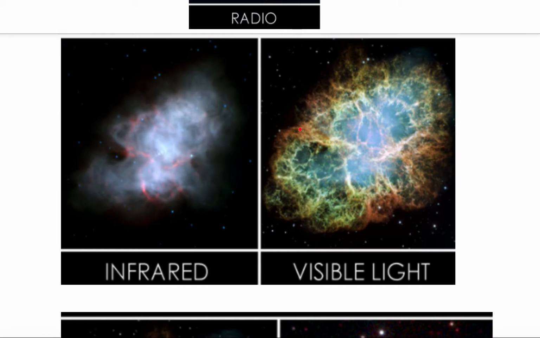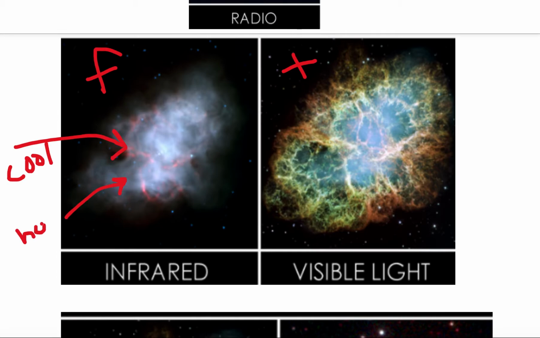So we know in the visual wavelength band that the oranges are the cooler colors. So we know that they colored this one, even though it's falsely colored. So we'll put an F here for falsely colored and a T for true color for the visible light, falsely colored for the infrared. We know in the falsely colored image where they put the red filaments that that is going to be a cool color. And you compare that where the other regions, the whites to the grays to the blues, that's going to be more of a hot color in this infrared comparison.